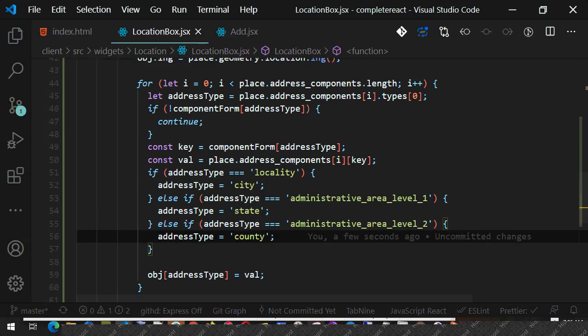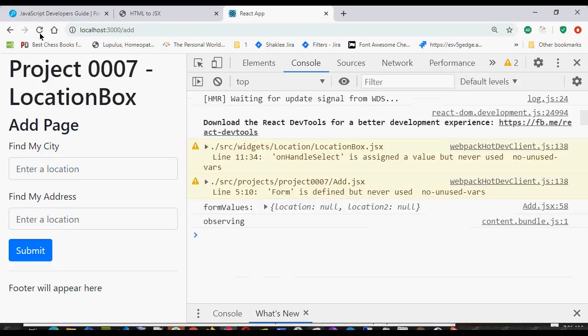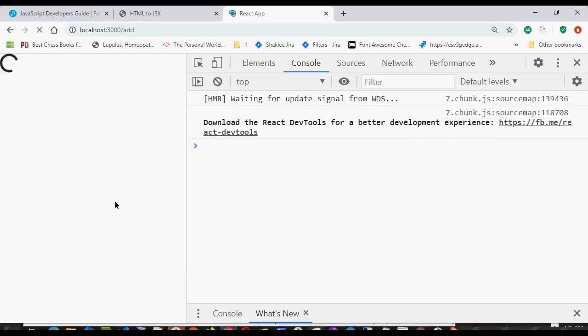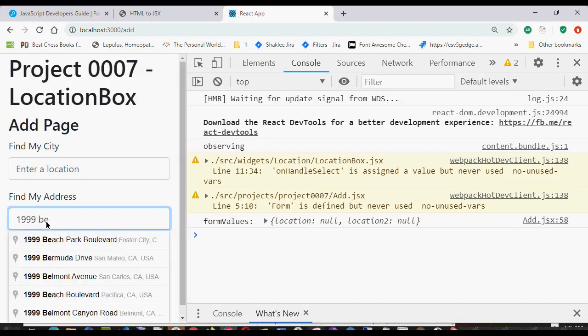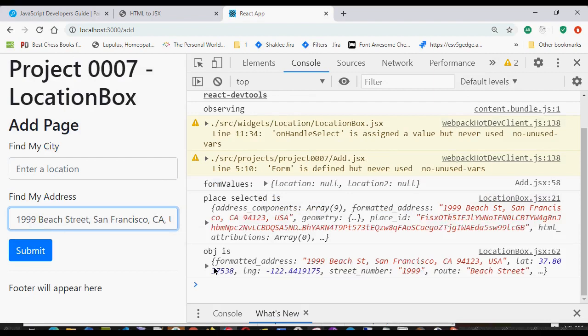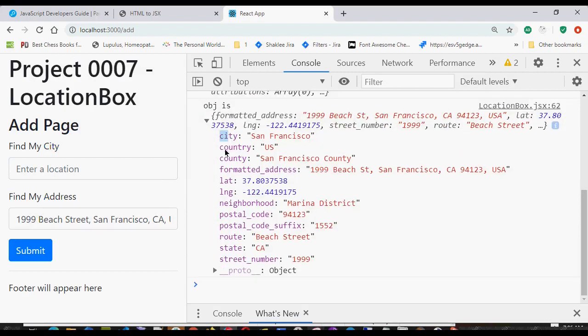Now if we check our code, I'll get city, country, county, formatted address, latitude, longitude, neighborhood, postal code, postal code suffix, route, state, and street number.